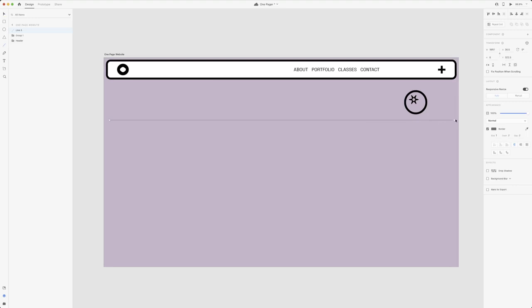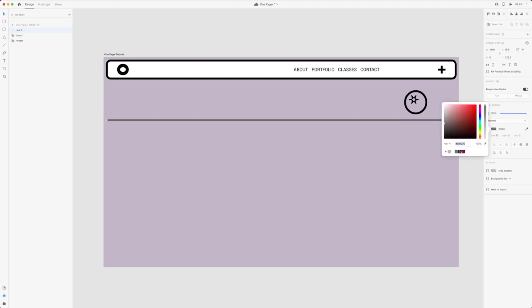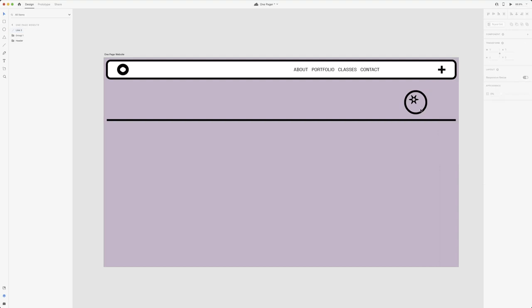That should be at least 18. Make sure that it is centered like that. All right, nice. Then we're going to give the size of 10. Change the color to black, and then we're going to put this right on top of it, just sitting on top of that.